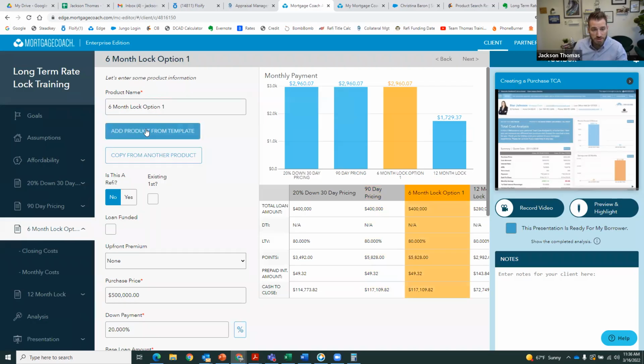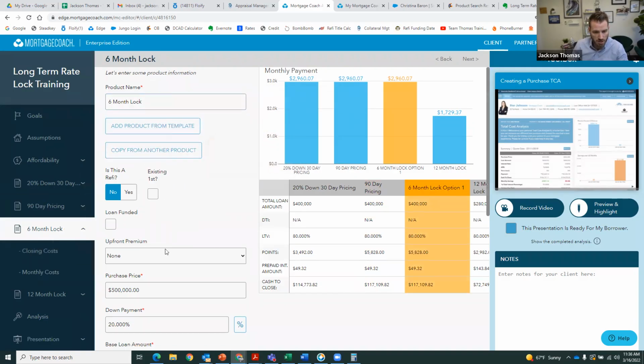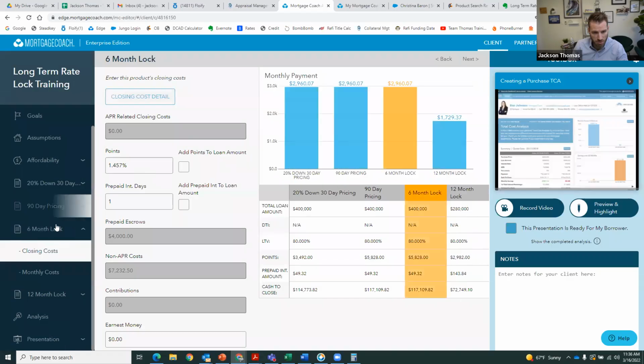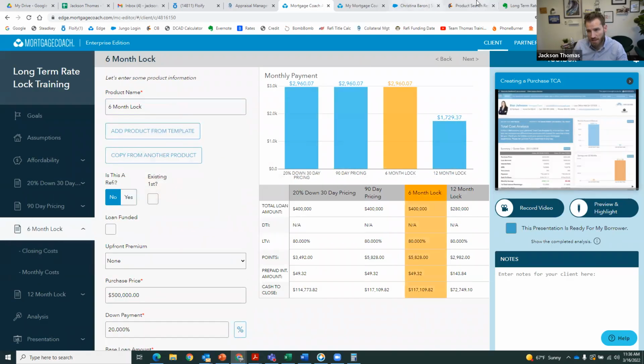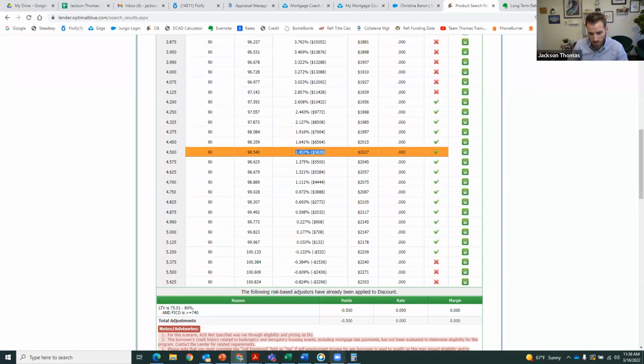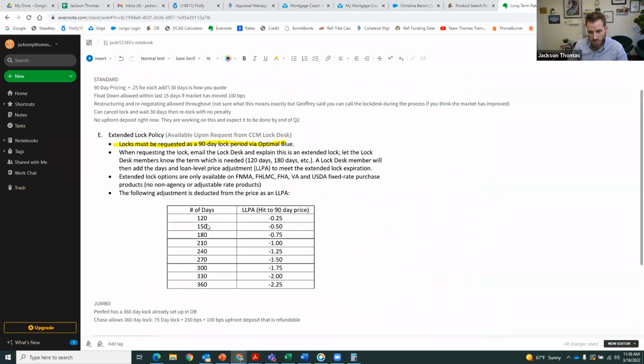Let's say they want to look at a 6-month or 9-month or whatever it may be. Okay, so let's say I start with a 6-month lock. So I've now got in here basically 90-day pricing. So what I need to do is add in an extra. If we're going to 6 months, I need to add an extra 0.75.